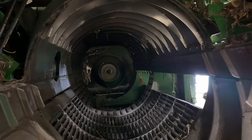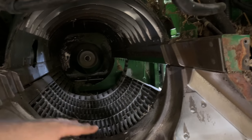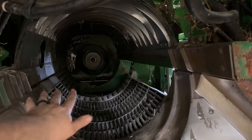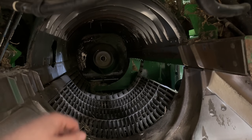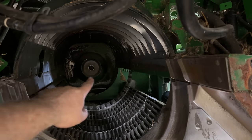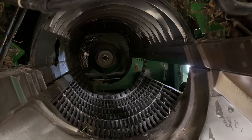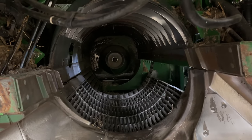So eventually we're going to get all these hoods removed. We'll get the concaves removed. I left them in there for now because it gives you a nice place to lay whenever you go up in there. We'll remove all the separator grates. The discharge housing there at the back of the rotor has got to go. The discharge beater is going to have to be all fixed. We got a lot of stuff to do to this combine.